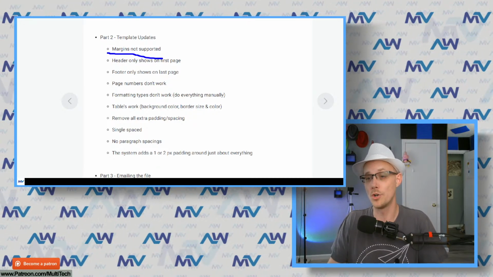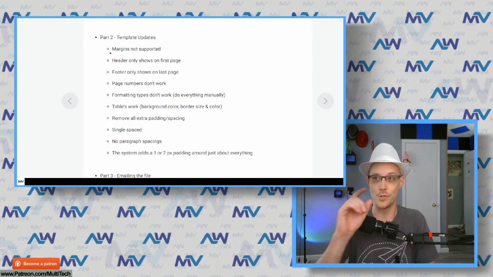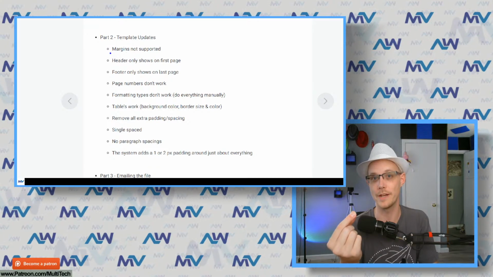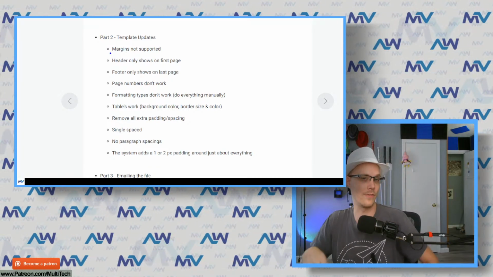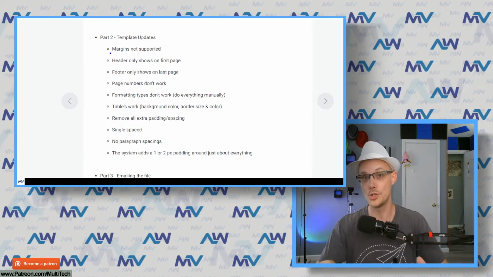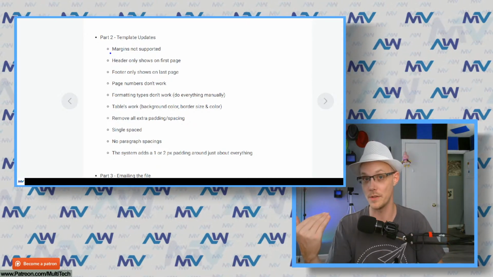So margins are not supported. There's the ability to do custom margins if you're exporting to a PDF file, but these templates can also be used to generate what your email should look like. Margins and all of that stuff is not supported in there at all.